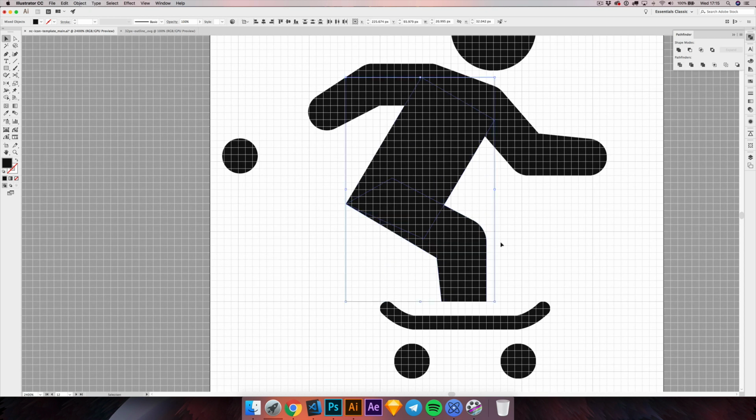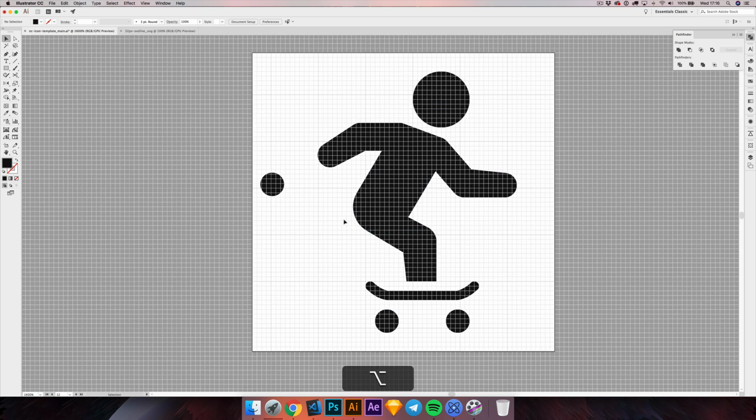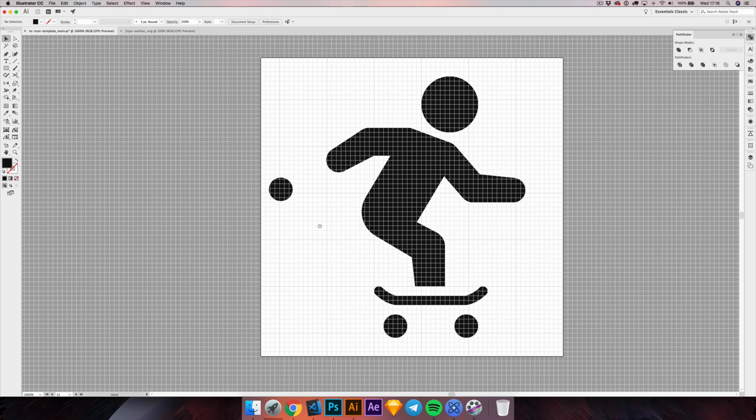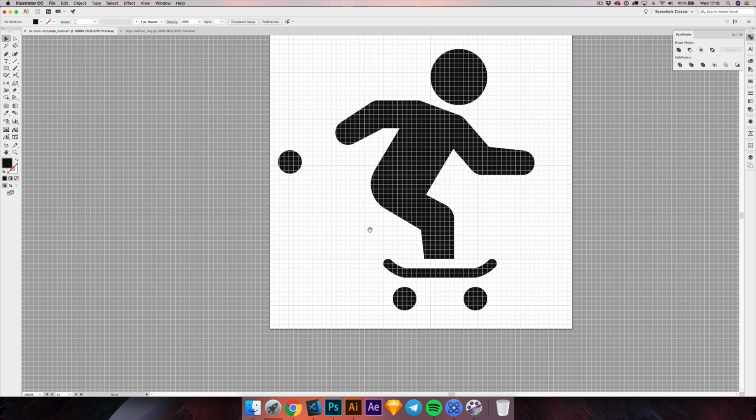Now we can take body and leg, we can merge them so that we can select this point here and increase the corner. So we have a nice round butt for our icon. We are getting closer. I'm not really happy with the leg. It kind of seems there is a piece cut off, and we're going to fix this later.